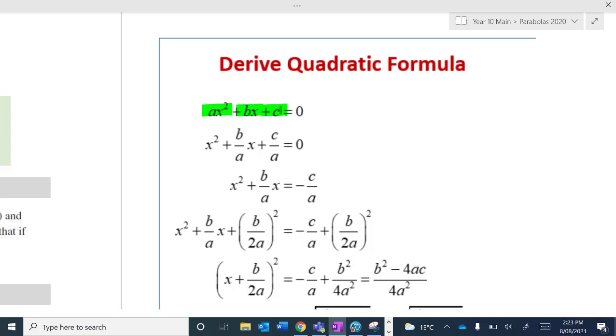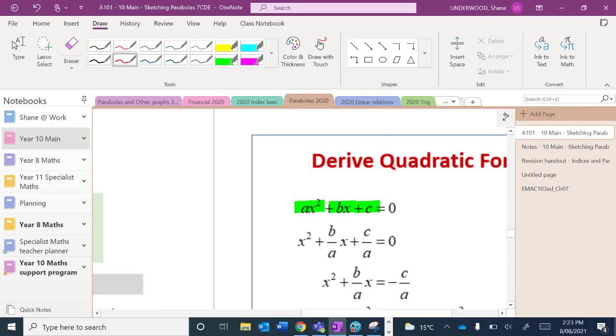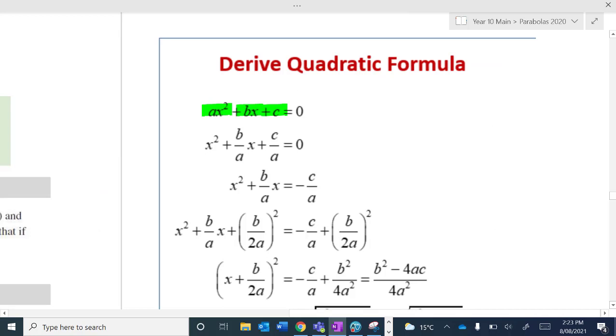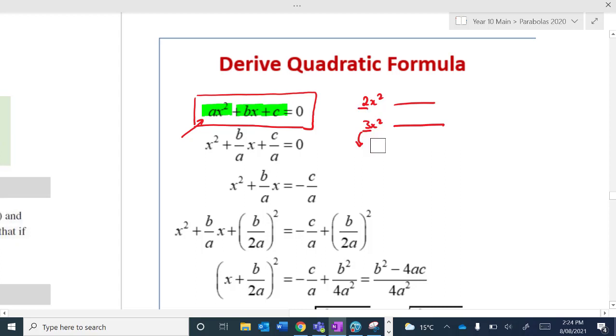Now, what we're actually doing is, first of all, dividing. This number a at the front could be anything. We could have 2x squared, 3x squared, etc. So we're just looking for a general case. Now of course, we can only really complete the square if we've got what's called a monic trinomial. In other words, the coefficient is 1. So the first step is dividing everything through by a. Regardless of whether this is 2x squared or 3x squared, it doesn't matter because we're dividing through by this thing here. And when we do that, that's going to make this x squared.